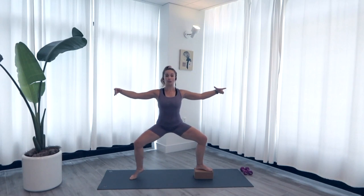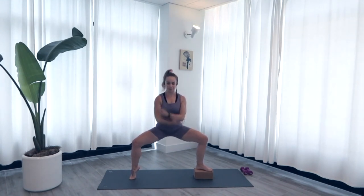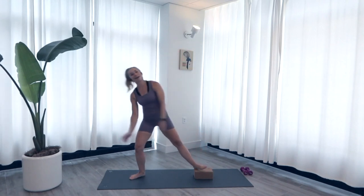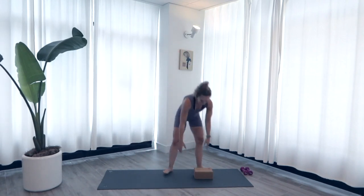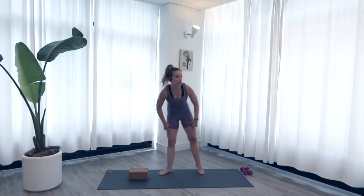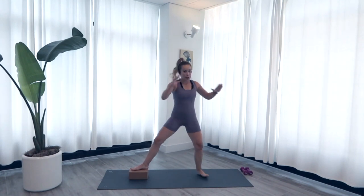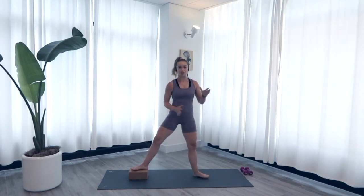4, 3, 2. Hold it up, little presses. Press, press, press, press. Good, 4, 3, 2, 1. Breathe it up. Over to the other side. So bring in that block underneath the opposite foot. Take your time setting it up. Here we go. Very graceful over here.